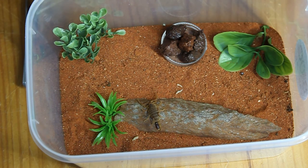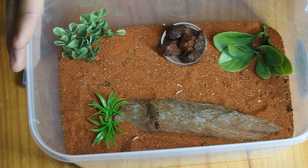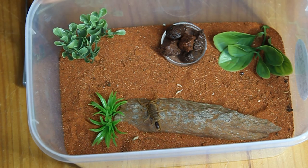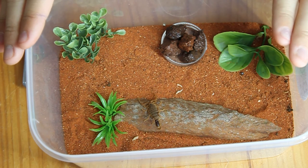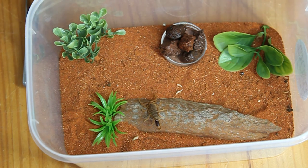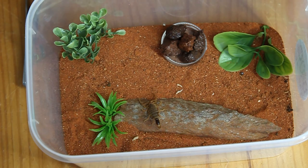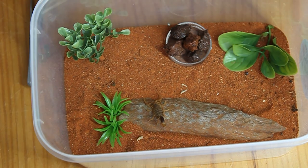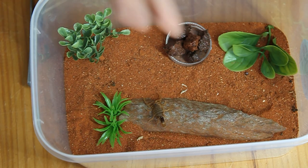I highly recommend against going out and catching bugs from the wild to feed to them because you have no idea what diseases or pesticides you could bring in and they could kill your invertebrates — we do not want that to happen. This is a wonderful setup. These scorpions are moderately easy to keep, so as long as you have all the right things your scorpion should be fine. With that said, let's move on to the second review.